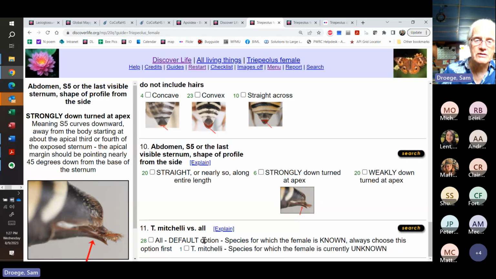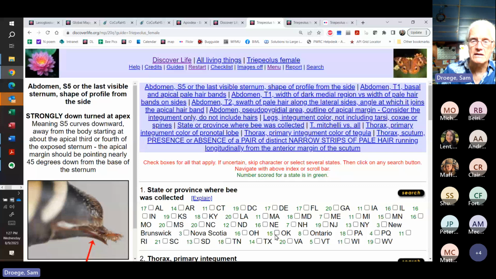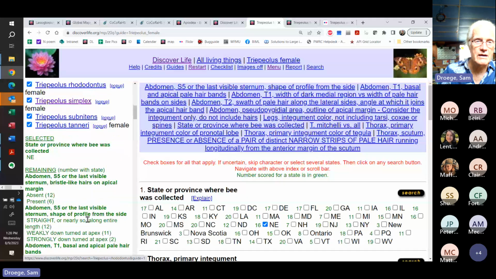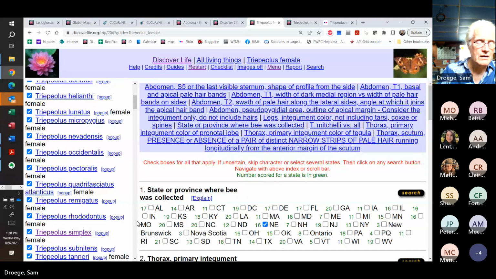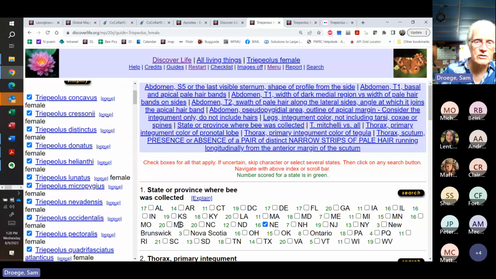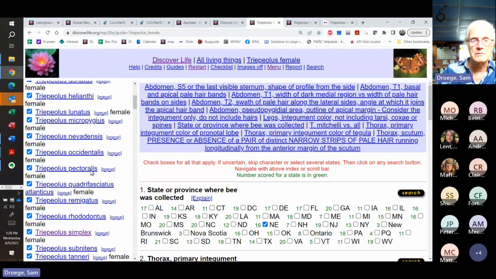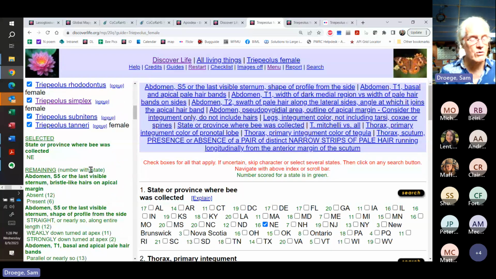And here's a note that basically says Triepeolus mitchelli does not have a female. So it's in the guide, but you get rid of it by clicking on that because otherwise it's just going to linger. Although I think the states that have had mitchelli are listed. So when you click on a state, mitchelli might not be in there anymore simply because it's not known from that region. I want to say it's probably a southeastern thing. So Nebraska does not have mitchelli listed simply because the male records haven't been recorded from Nebraska, so it's gone already. You don't have to deal with it.